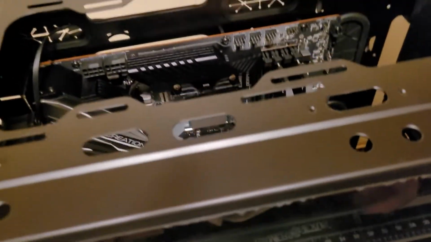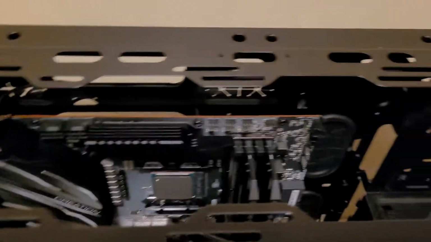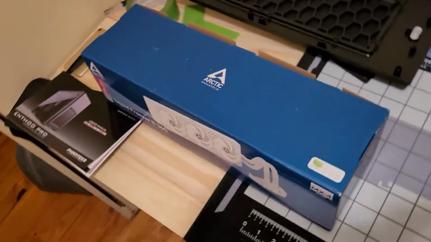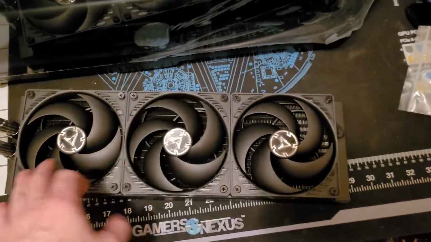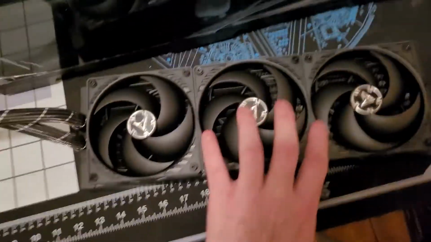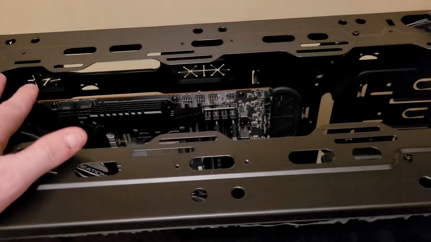And I checked with my manual and it most certainly does fit that. In fact, it can fit up to a 420 if I wanted to. But we got a 360 and I'm gonna get it out of this case and get it in there. So I got it out of the package and the thing looks really cool. It's upside down at the moment. I'm gonna flip it this way and slide it underneath here.